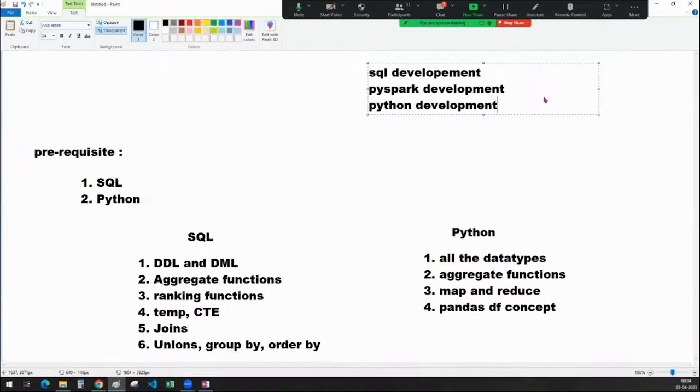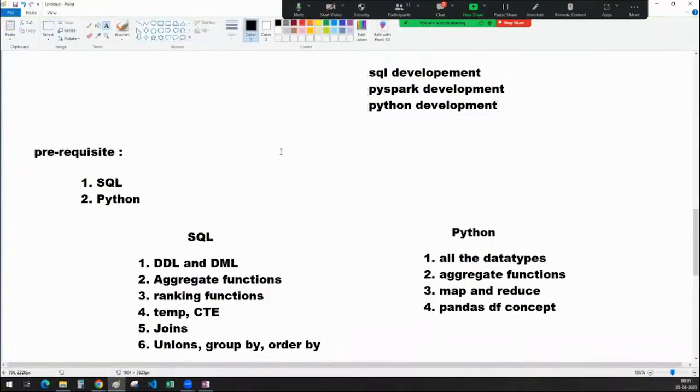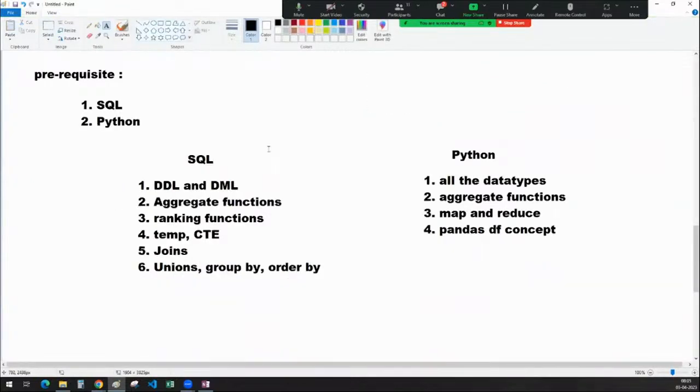But our main focus is on SQL and Python for data engineering, guys, because it will be really helpful if you want to grow your career to a data scientist level or a machine learning role. As a data engineer, if you work for the next 2-3 years, you will be able to easily enter into data scientist roles, or you can also go for machine learning roles, because they are linked to one another. So this is the prerequisite that I would expect from you guys.